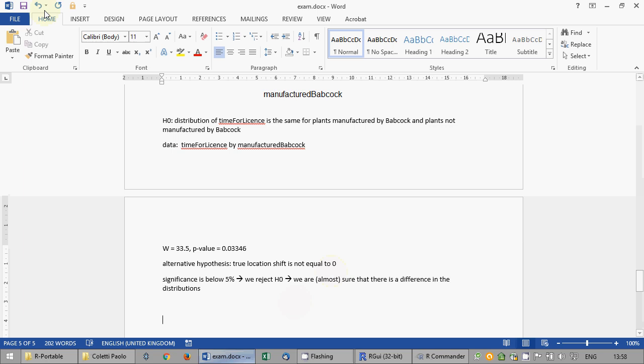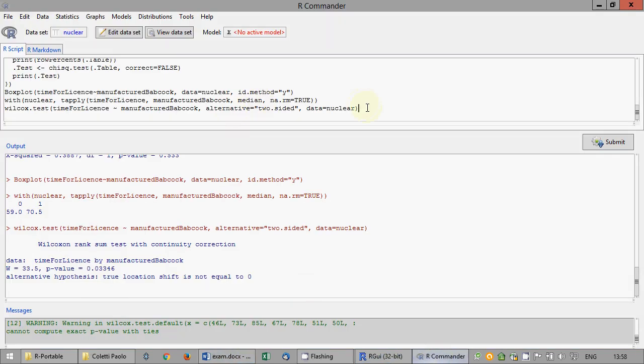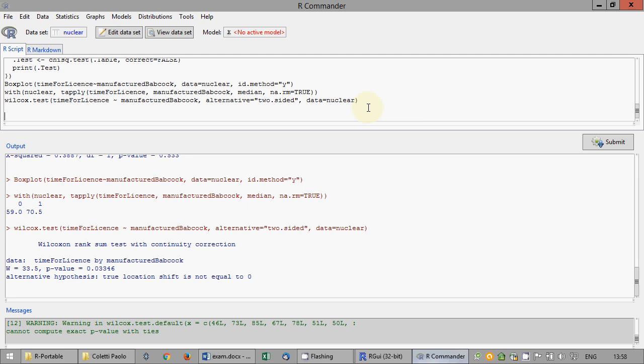Okay, save. Build a new vector outside the dataset called ABC containing only the first 20 values of cost raised to the power of 1.6. Okay, let's see whether I remember how to raise the power something. So, ABC, it's equal to cost, but which inside nuclear, so nuclear dollar cost, okay, to the power of, if I remember well, it's this symbol here, 1.6, but I must take only the first 20 values, so I can make, will it work?